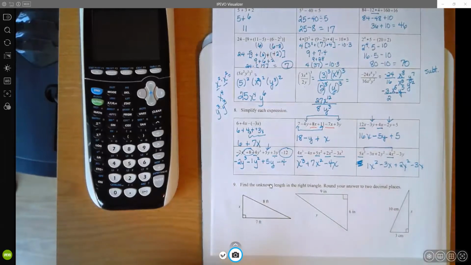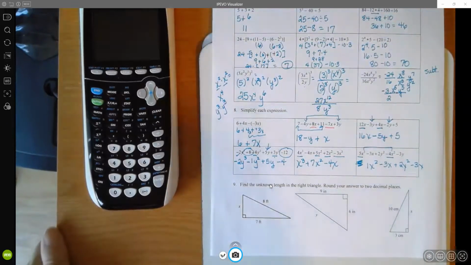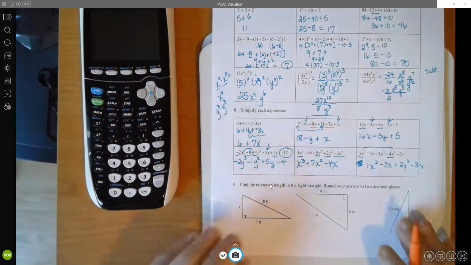And we are on problem number 9. So let's pick up and start it immediately so we don't waste any time. I'm going to reset my timer so I've got an idea about how long these videos are taking.